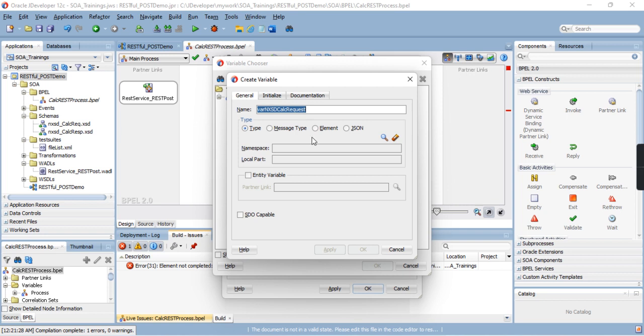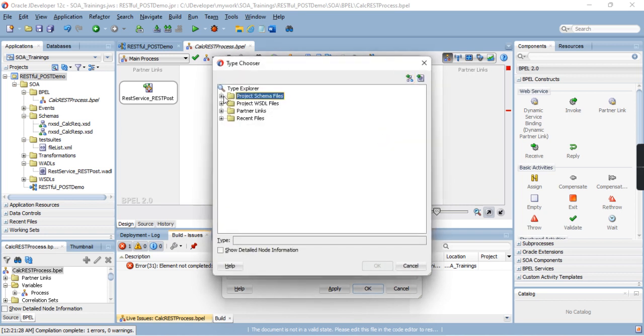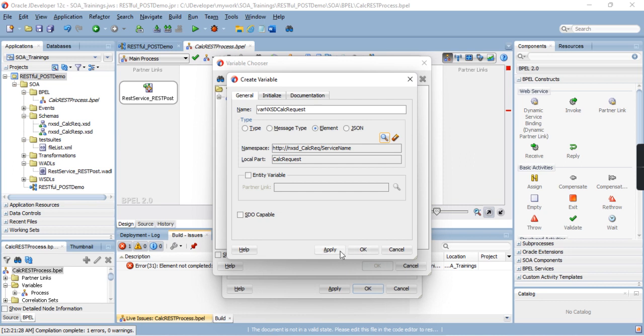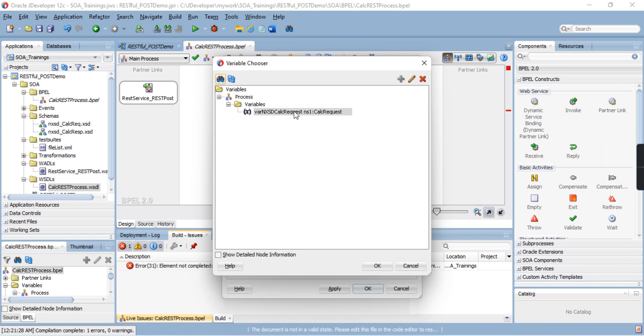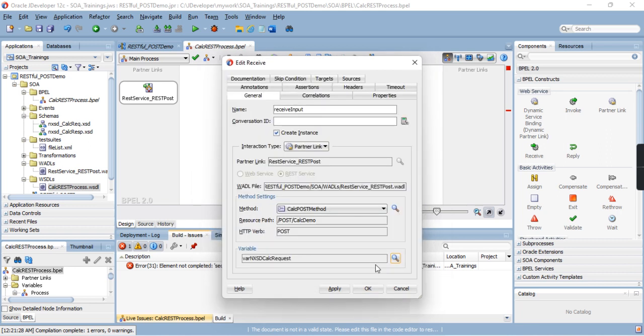Select the element, browse it, existing schemas, request, KLC request. Do not check these two. Click OK. Select that request over here. So now our variable looks like this.